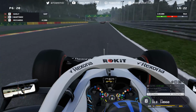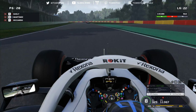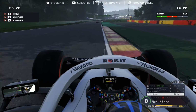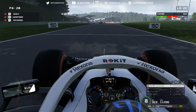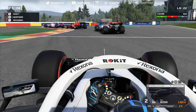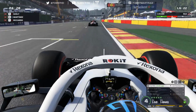I was going to ask about the weather. Because I'm tempted, even though the original strategy was lap 8 for mediums and they suggested lap 10, I might go back to lap 8 because I can go to these tyres earlier considering the rain's going to arrive. So I might do that, to be honest. I might go a little bit earlier on the mediums, potentially trying to undercut the guys in front. So we'll bear that in mind.